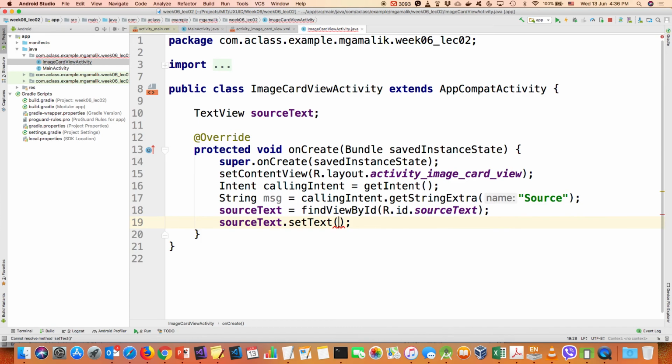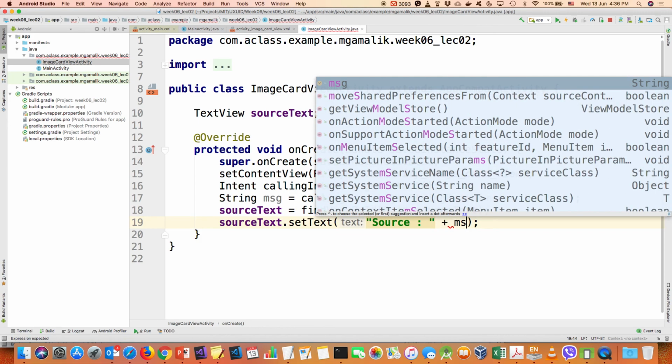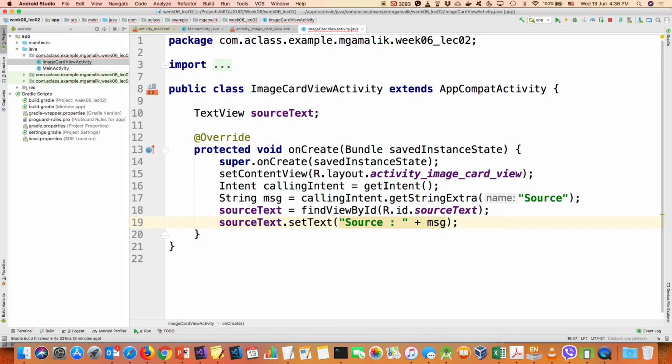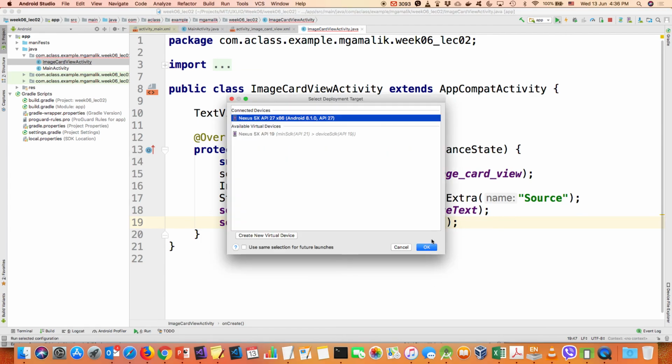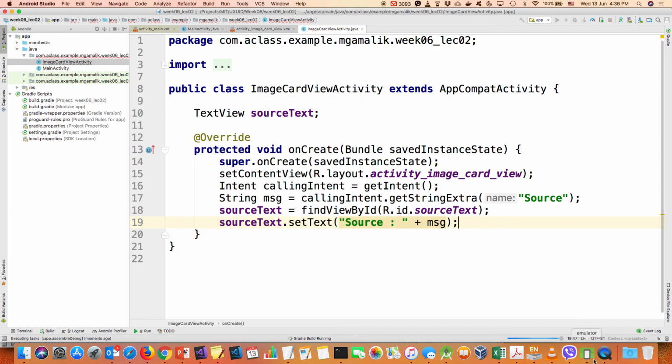We need to set some text here. So first of all, we say source, and then we say our message, providing that particular string to it. Okay, so let's run our application again and see if it is working or not.